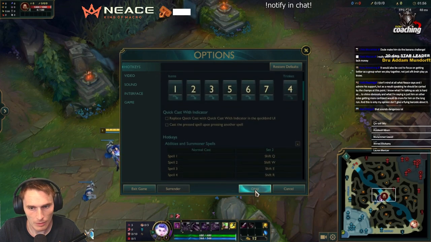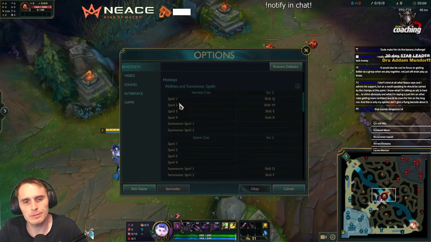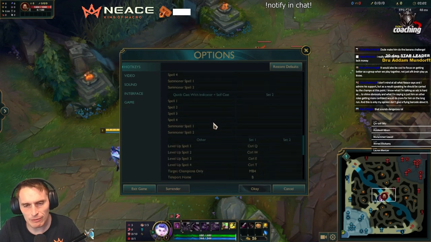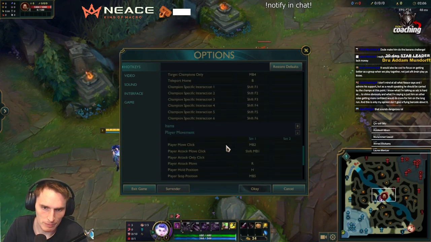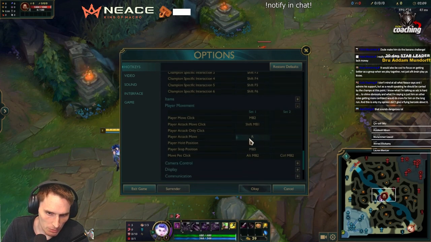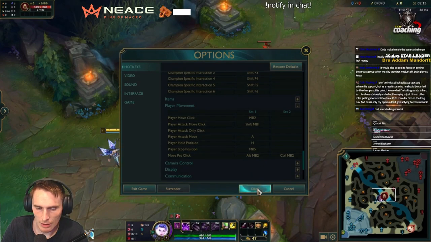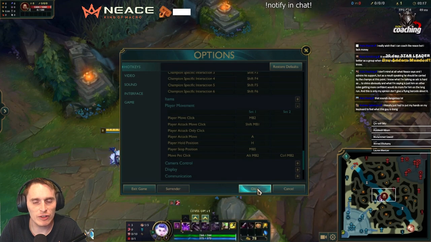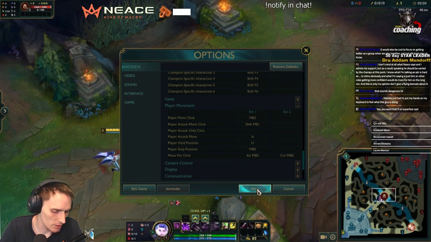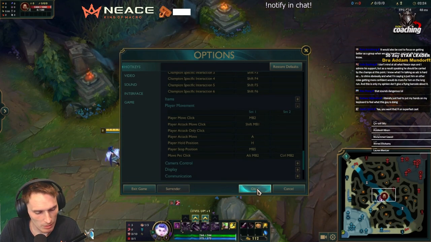Okay, how do I change that? Did I press OK? Press OK. Now, scroll down. Everybody reinvents the wheel when they're new. It's weird. Go to player movement. Now, player attack move should probably be A. Honestly, I don't understand, A is right there. Yeah, I just use my ring finger.